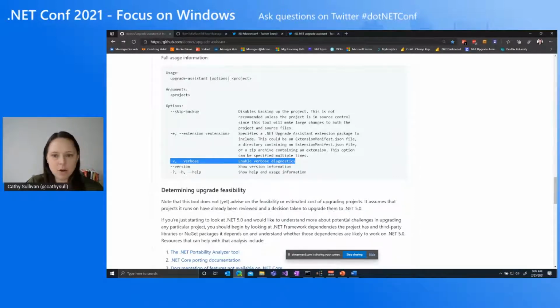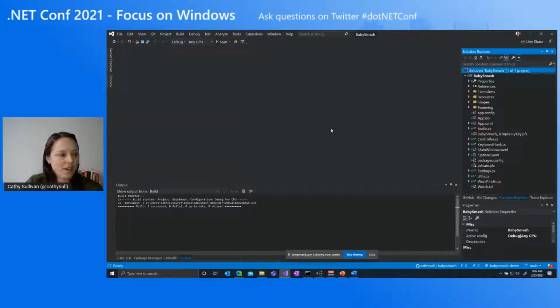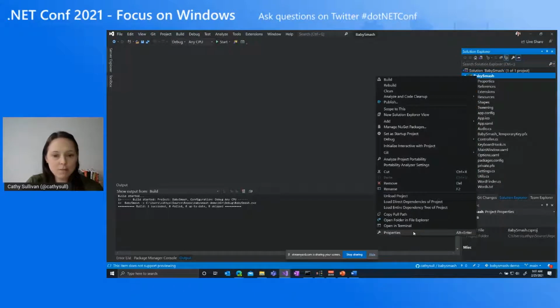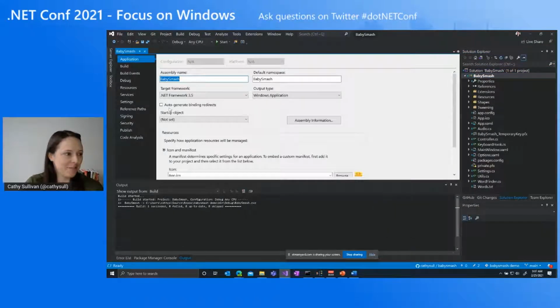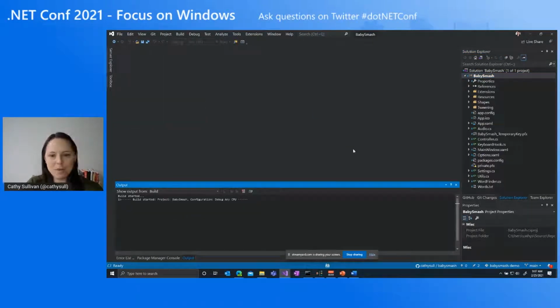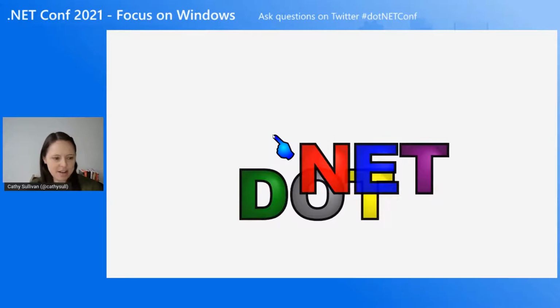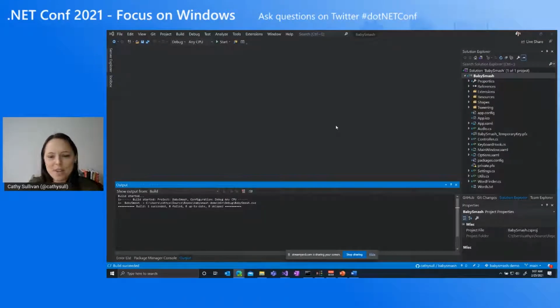All right, so let's go. I have Baby Smash here on my machine as well. And I actually am going to target an even older version of .NET Framework 3.5. I know Olia showed it on, I believe it was 4.8. And we'll just show that the app runs on my machine like we would expect. And I know this is a pretty simple app. And I added a couple more words to the dictionary you can include with this app, which is pretty cool. I added a couple more to kind of showcase it there.